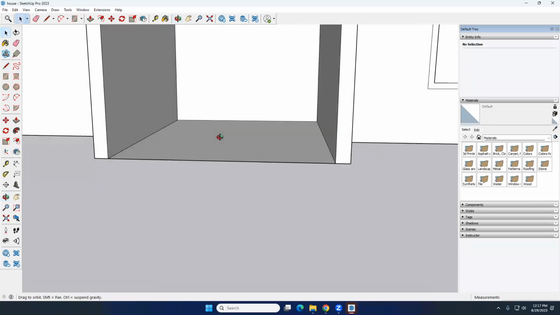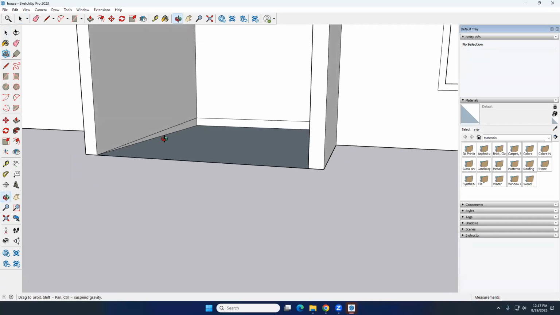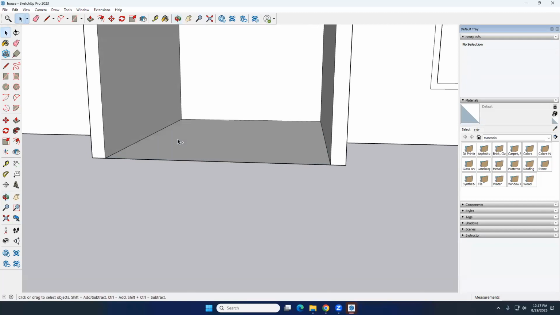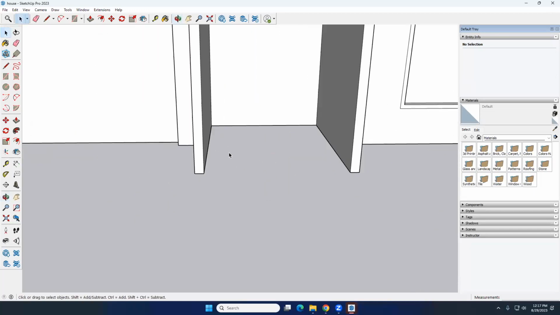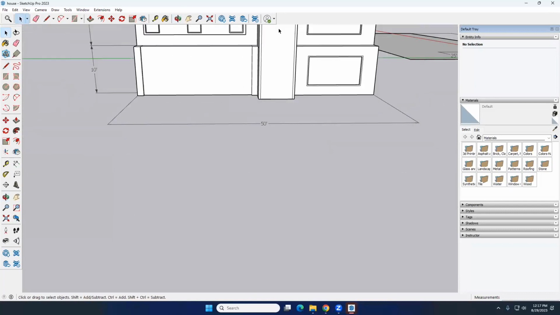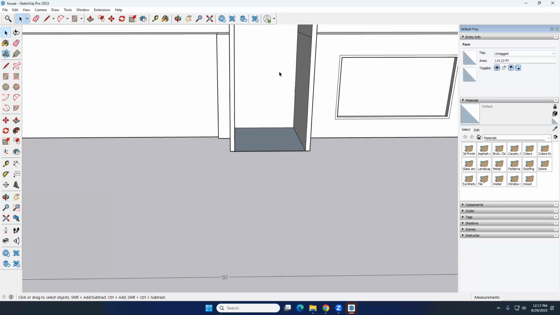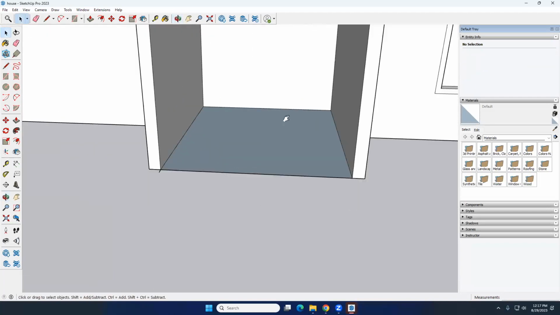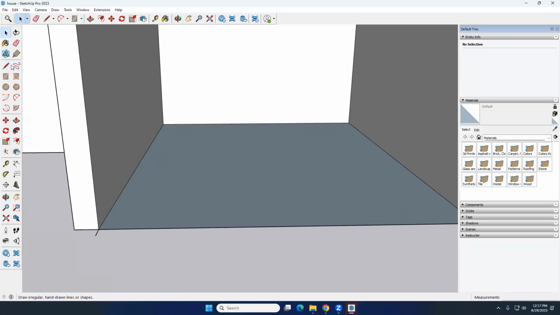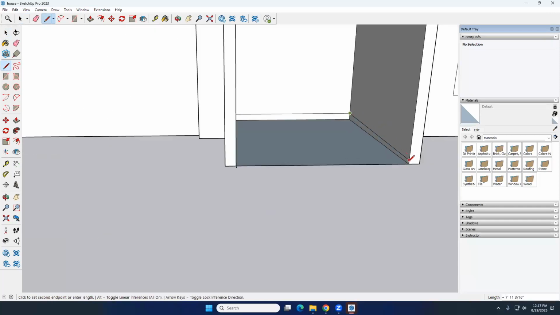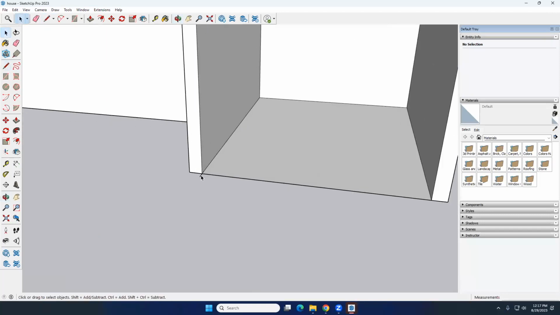Well, it's not that obvious, but it is a ramp. So you can tell from here. See? It's filling in the whole thing. Can you do that again? Yeah, let me do it again. So this is how it looks right now. When I draw a line, SketchUp will automatically do a lot of things I don't want, right? It fills this whole thing. I just click and delete, so I have this thing inside. Then I draw another line a little bit taller than that, and another line here on the edge, and another line here on the edge. Then it creates a ramp for me.